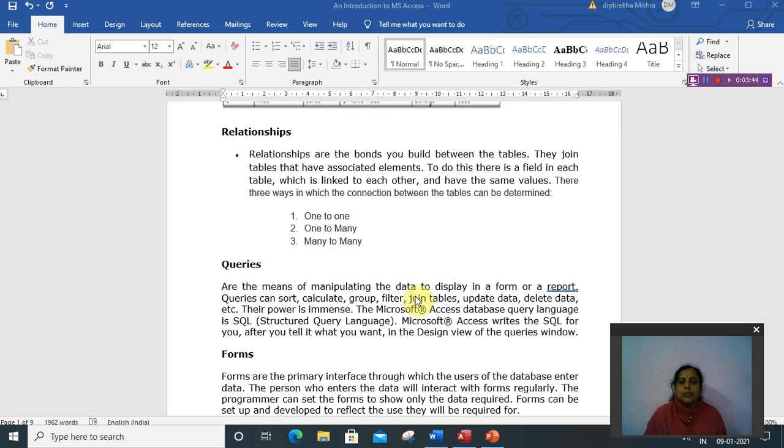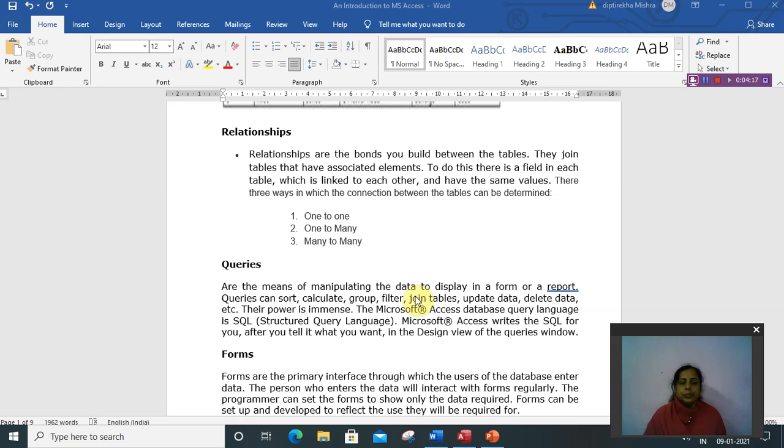The Microsoft Access database query language is SQL, meaning MS Access uses structured query language to build the query, and Microsoft Access writes the SQL for the user after you tell it what you want in the design view of the queries window. Through a query we can display the data of any table in a specific or criteria-based condition.